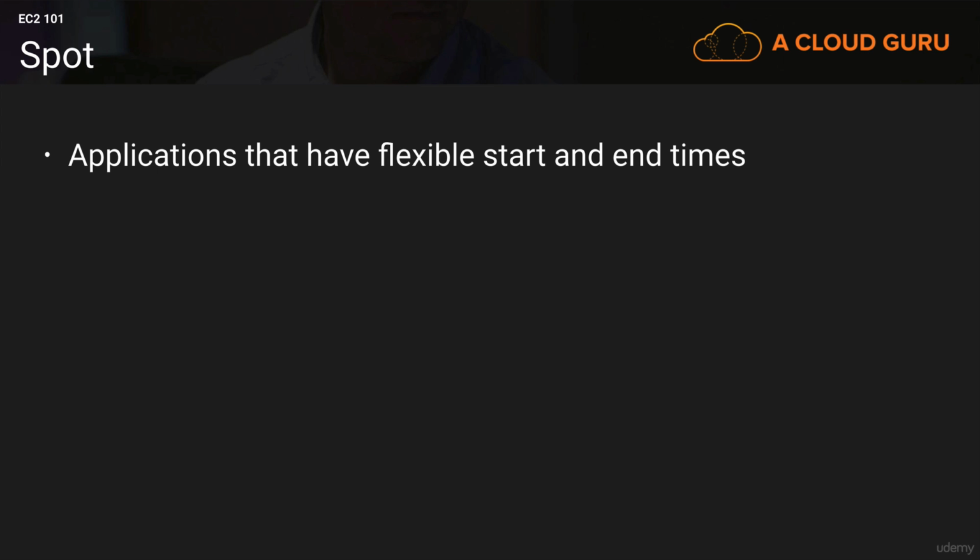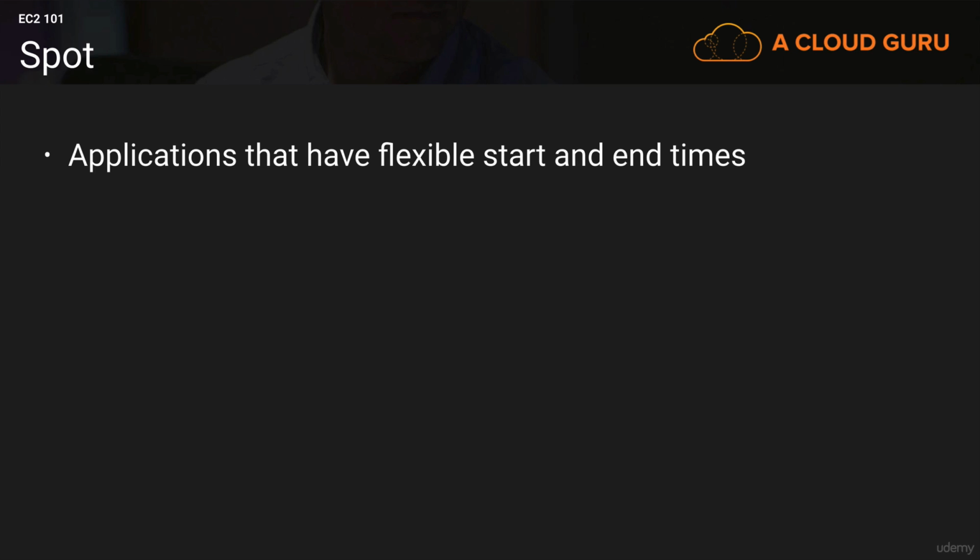And then basically what you do is you set a bid price. So how much do I want to bid for that particular EC2 instance type in that particular region, in that particular availability zone. And as soon as your spot price and bid price are the same, that's when you'll be triggered into purchasing it. And then if your spot price moves above your bid price, so in other words, if the price moves above what you're willing to pay for, then that EC2 instance will be terminated.